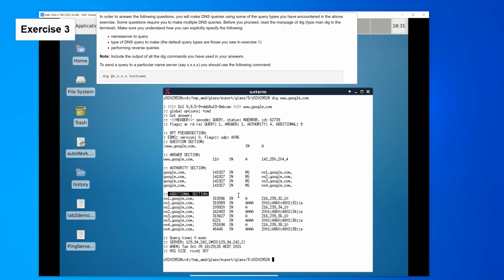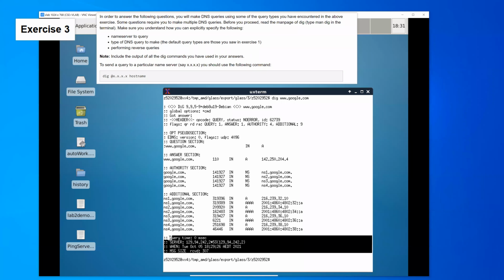If you still remember, it will give us some additional information in the authority section here. So we may ask, what is the IP address of ns1.google.com? Because we already know they are the name servers of Google. Then we may ask them, but before we ask them, we need to know their IP address. So we can figure that out here, right? Just search this table and we can know the IP address of the name server of Google.